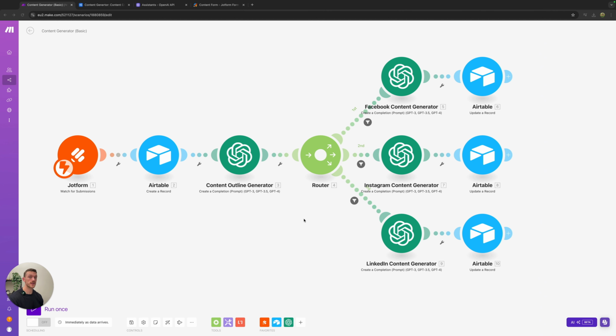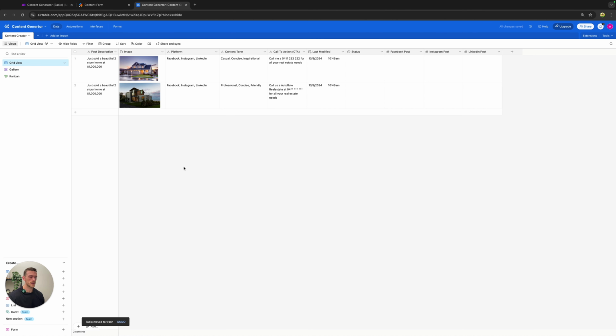For those that don't know what OpenAI is, it is an artificial intelligence platform. This can be used for understanding and generating text. It can create images. It can answer questions. It can help with writing emails. The list simply goes on. Maybe later down the line, I'll do another video on this as well, explaining how you can use it to your benefit. So I'm going to take you through how to set the Airtable up.